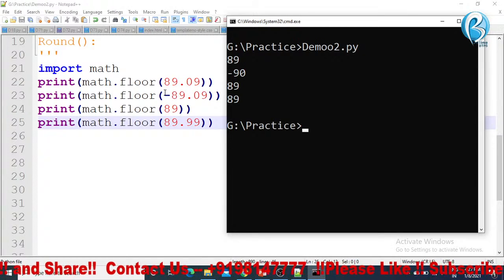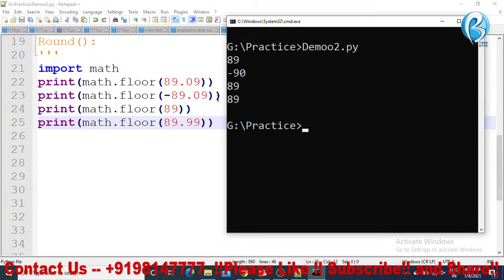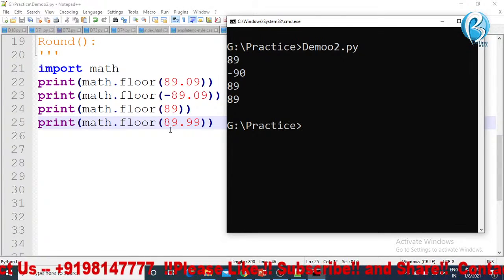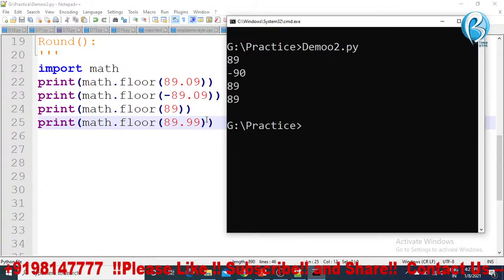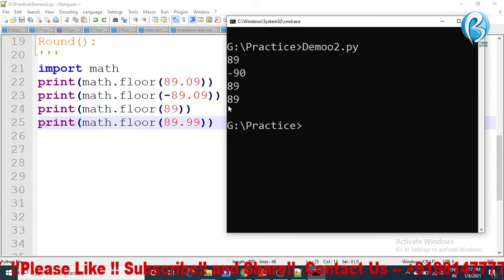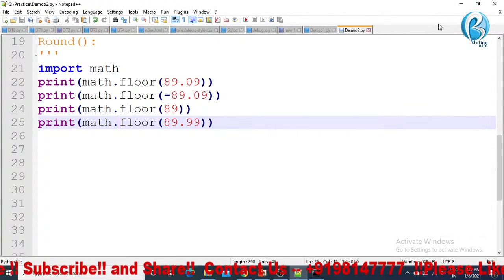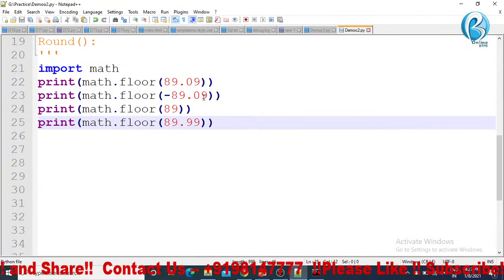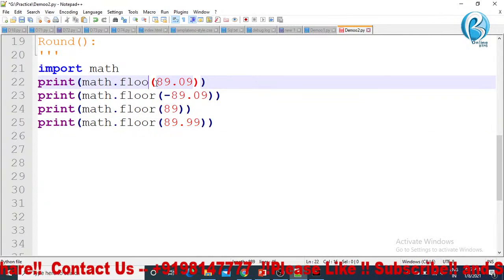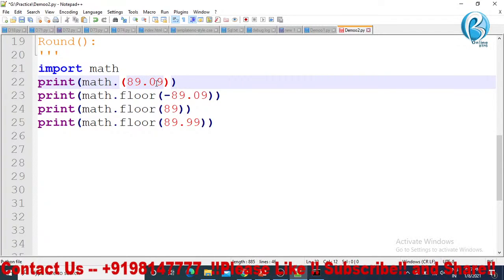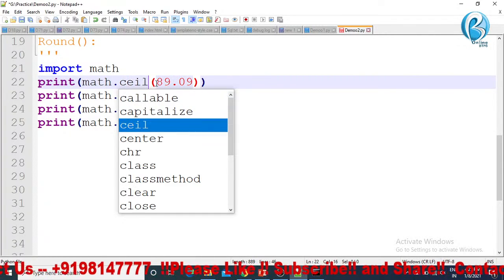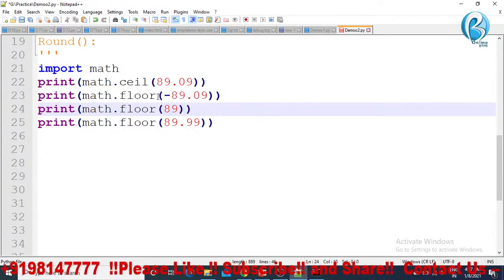Then the negative one is converted lesser because it's 90. Then 89 is still 89, and 89.99 is converted into 89, which is also less. Okay, now what we have to do is, now let's use the ceil function. Okay, math.ceil.